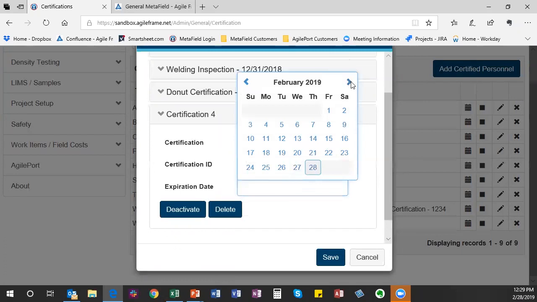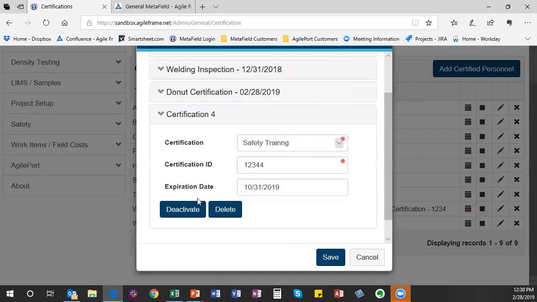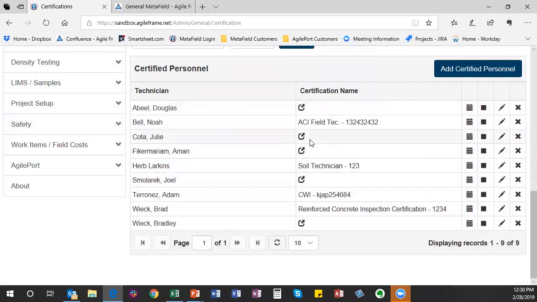So I would punch this out a ways, and then click Save. And what that does then is notify, as you're scheduling, if you say someone needs to have a certification, when that expires, it will warn you as you try to add them in for that work that their certification has expired.